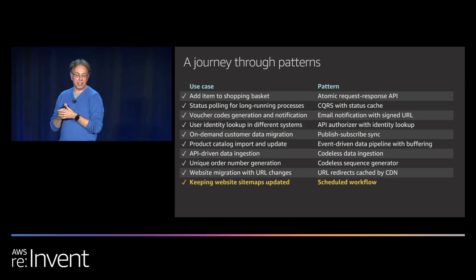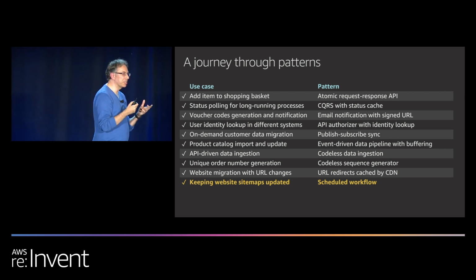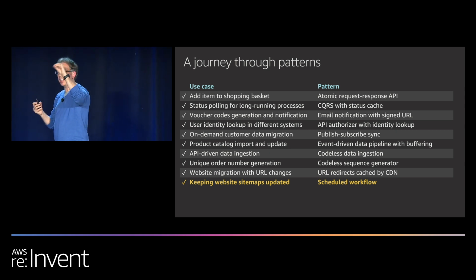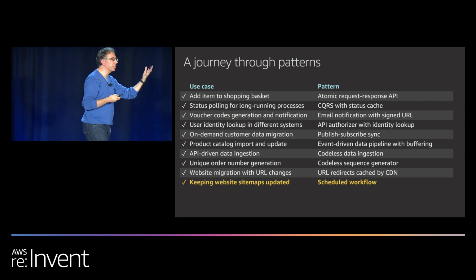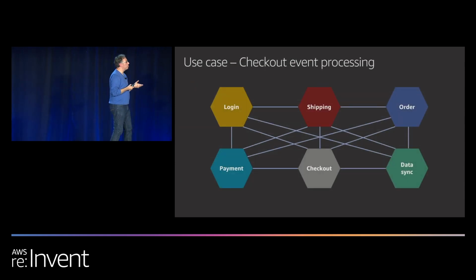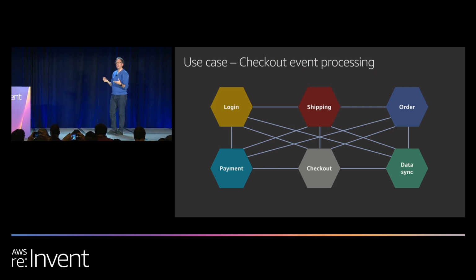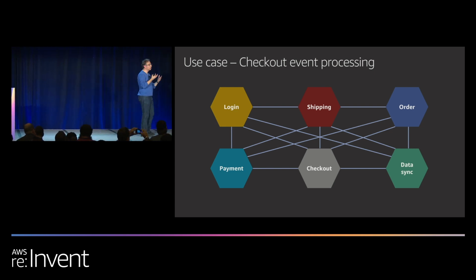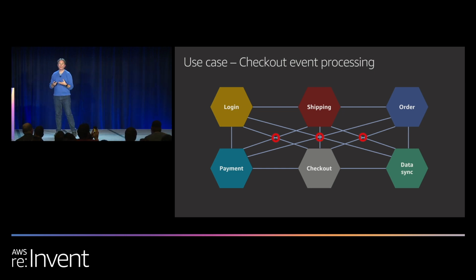And the final use case is probably the most interesting to me. We started with the creation of the order, putting the item in the basket and then checking the order status. And the final step is managing the checkout. The checkout of an e-commerce platform is always one of the most complex processes. You have lots of different components, microservices in this architecture, that need to talk with each other, and you need to integrate them. So at first, they did that using lots of SNS topics. Each topic was advertising a different kind of information. But this was growing a lot, and it was difficult to manage.